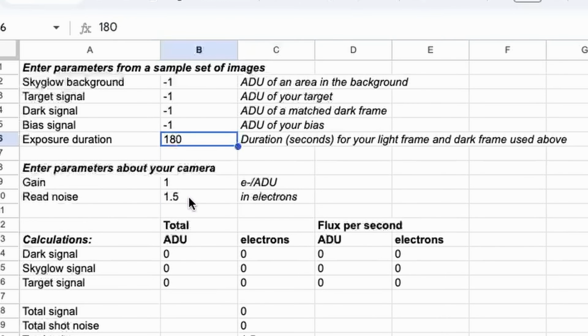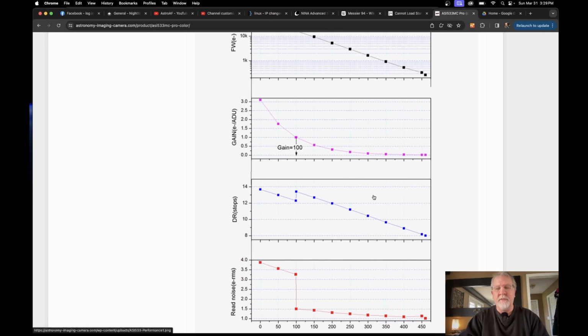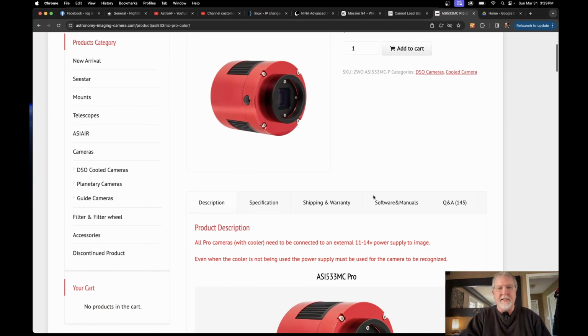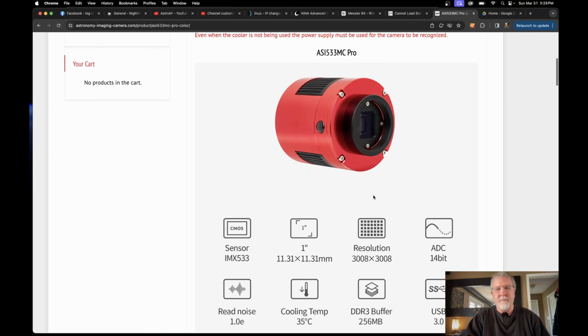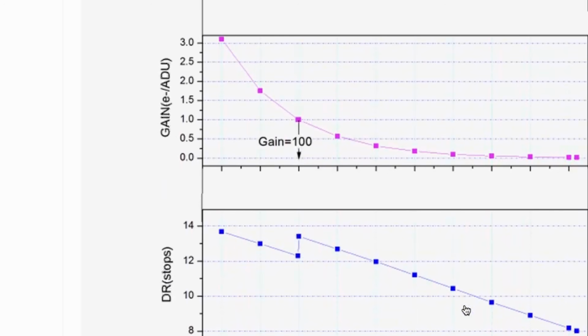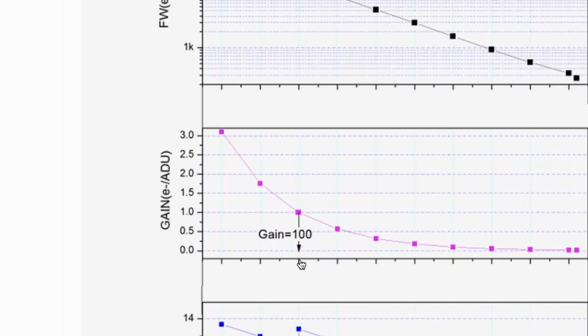And then gain and read noise. So if I look at that for my camera, which is an ASI 533 MC Pro, we can get the gain value here. I'm running at a gain of 100, which has an ADU of 1.0.